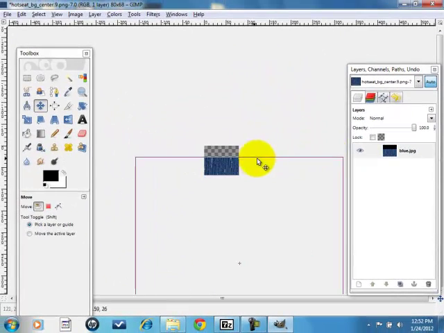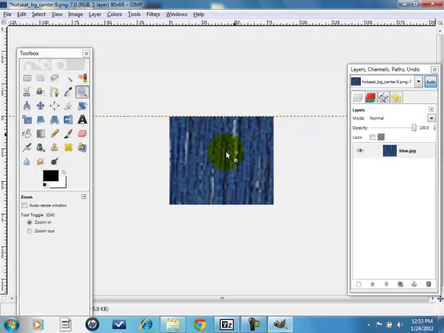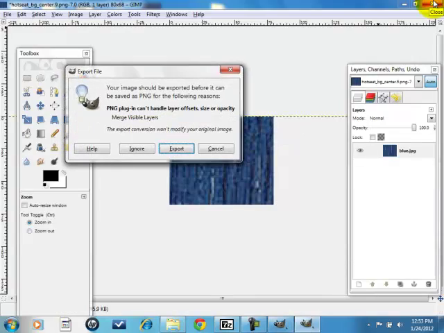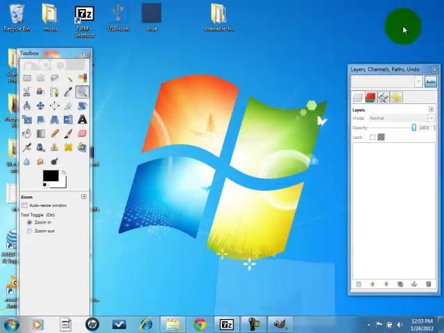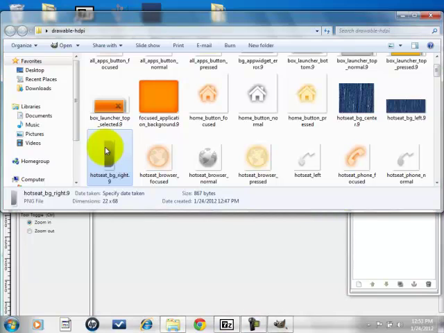So you're going to click that, and you're going to drag it over so that this way, when you open them up next to each other when the computer does or your phone does, they're all going to be lined up. Right there, I think. Let me zoom in to make sure that I got it on the right height. And I do. Okay, so now I can close and I can save this hot seat, which is going to be the center one. And now I can open the file back up and I can go to the right side. And I'm going to make it 200 also.